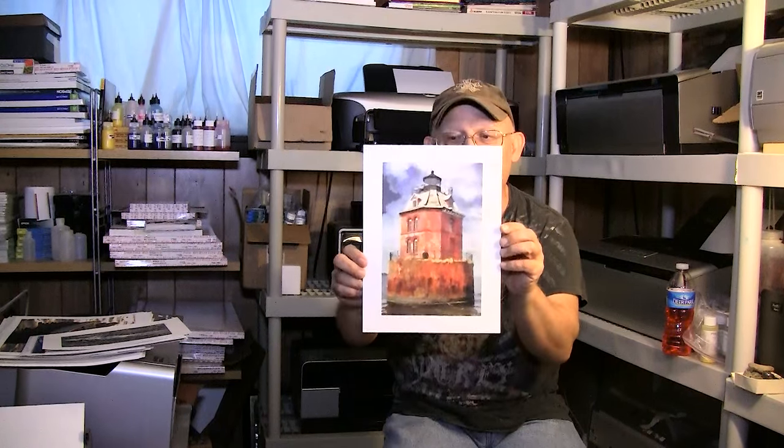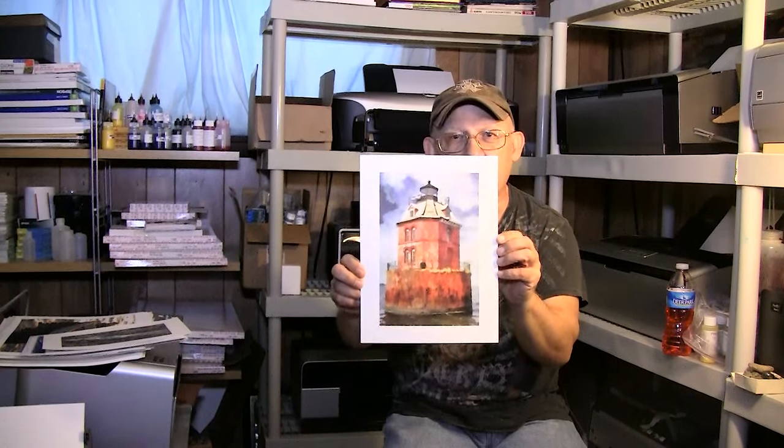Here's my Canson watercolor. This is a painting rendition of one of the famous lighthouses in the Baltimore Bay in Maryland. I usually like to go there in the summer and take a boat ride through the bay, basically the one that takes us through all of the different lighthouses. And this is one that I turned into a painting so that if I want to get that painterly look, I literally turn my image into a painting. And this is done with the Canson watercolor paper using the ICC profile for Epson watercolor paper, okay?